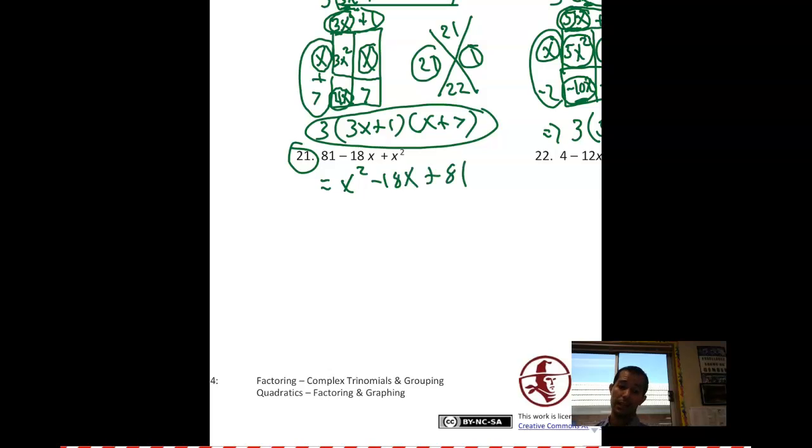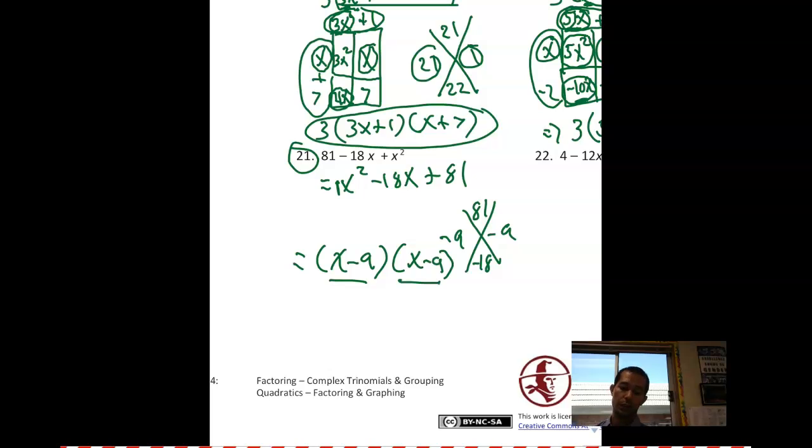Now in this case here, I recognize that the number in front of the x squared term is a 1. So I just need to think about, okay, that's the easy one. So I just need to think about, okay, I need two numbers that multiply to 81 that add up to -18. And in this case here, that ends up being -9 and -9. So at that point, we're just done. What's the answer? It's just going to be x minus 9 times x minus 9. That would be almost correct, but the most correct, if you recognize these are both the same thing, we can also rewrite that as just x minus 9 squared, and then that would be the final answer.